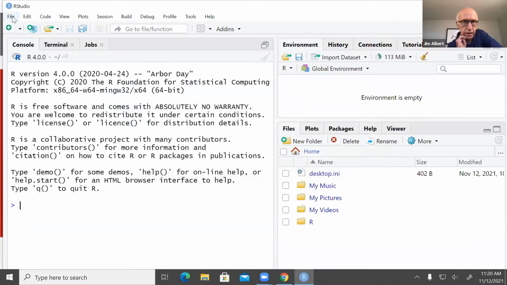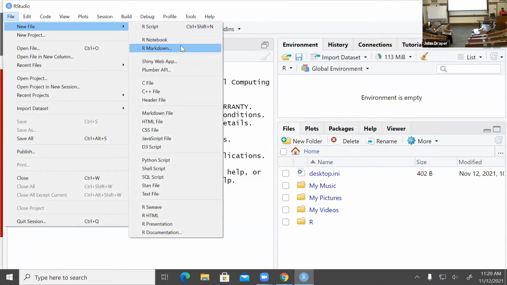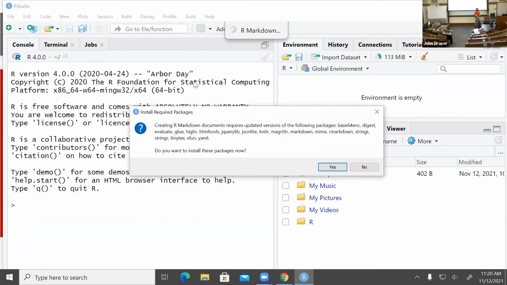Yes. Okay. So come in here to File, New File, R Markdown, just as Jim showed us. It might ask me to install updates because I haven't downloaded all the updates on this computer. You can go through those processes as he showed you, and then paste all of the stuff that you just copied.